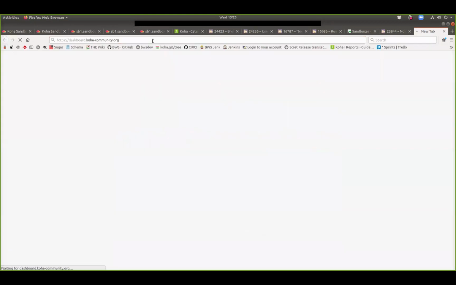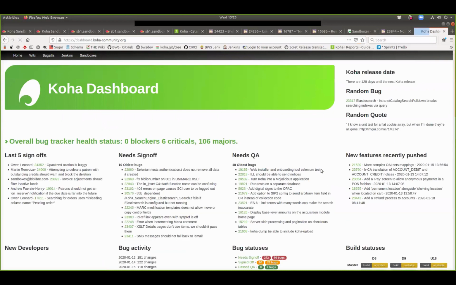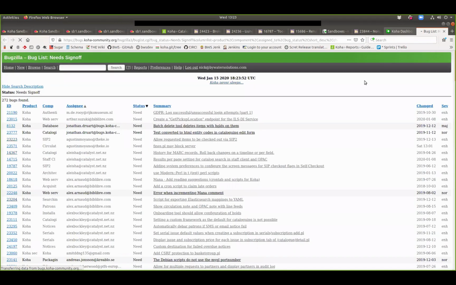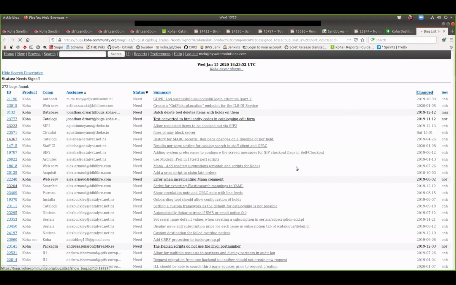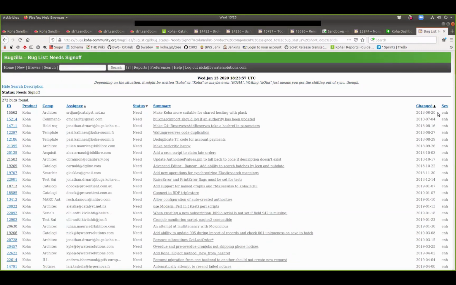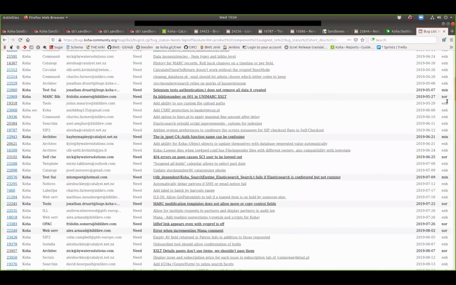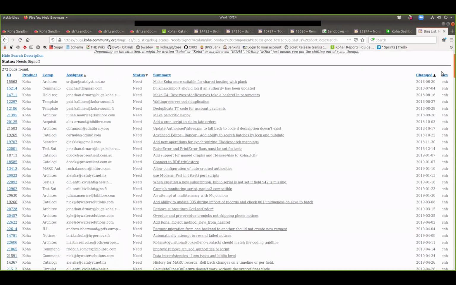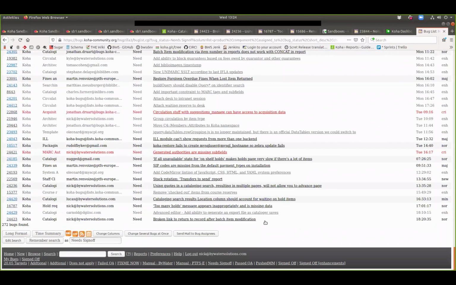So that's helpful. Oh yeah, and the dashboard is really great that Kyle's bringing up, because it shows what needs sign off, so it's really easy to find what is needed. And you can sort it by most recent, which he's doing now. The most recent ones are more likely to work, but the old ones, if you go and try signing them off, a lot of times they fail to apply because they're on code that doesn't match up anymore. And so that's good to do too, because then you can get them out of the sign-off queue, and people know that they need to go back and fix them if they still want that to go through.